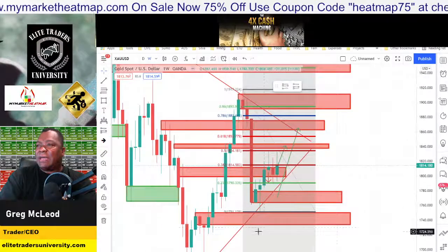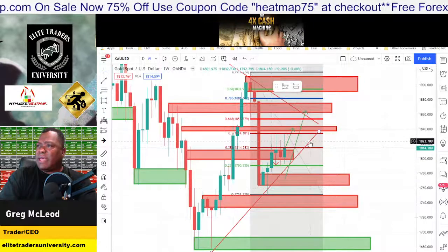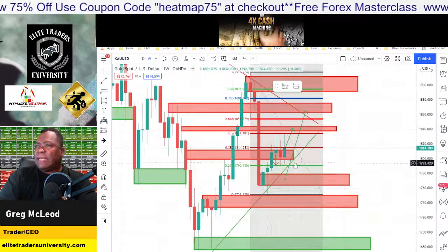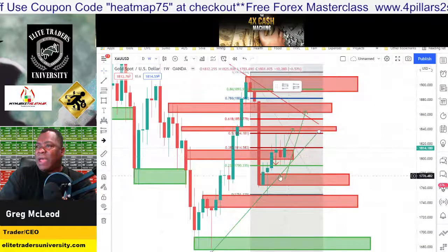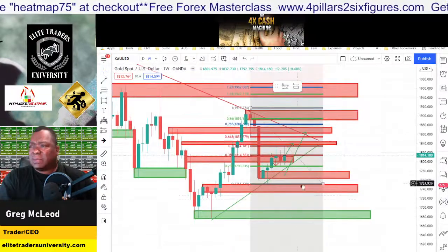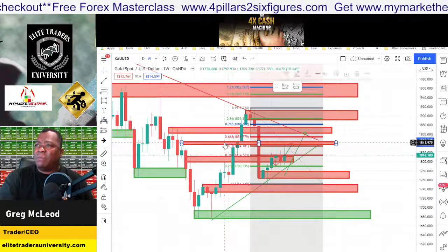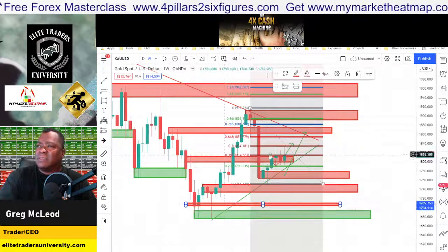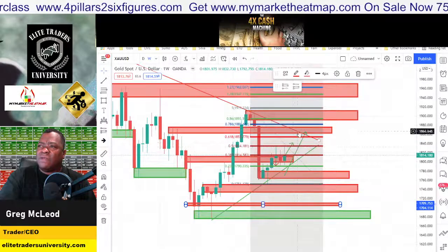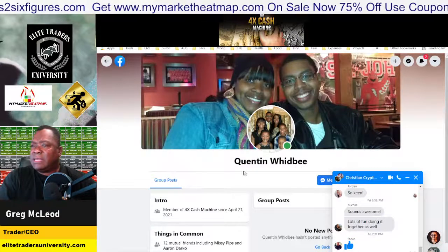Ooh, we got this pullback to a trend line. Here's our trend line. It should be a demand line. It should be green. So we have a pullback, and we're at the bottom of the triangle. So I'm bullish on gold. We're taking out these long wicks, eating up all the supply. All these zones would be gone because a long wick came down and came back up. So once they clear all that out, it's clear for them to take it north. But anyway, just wanted to see.